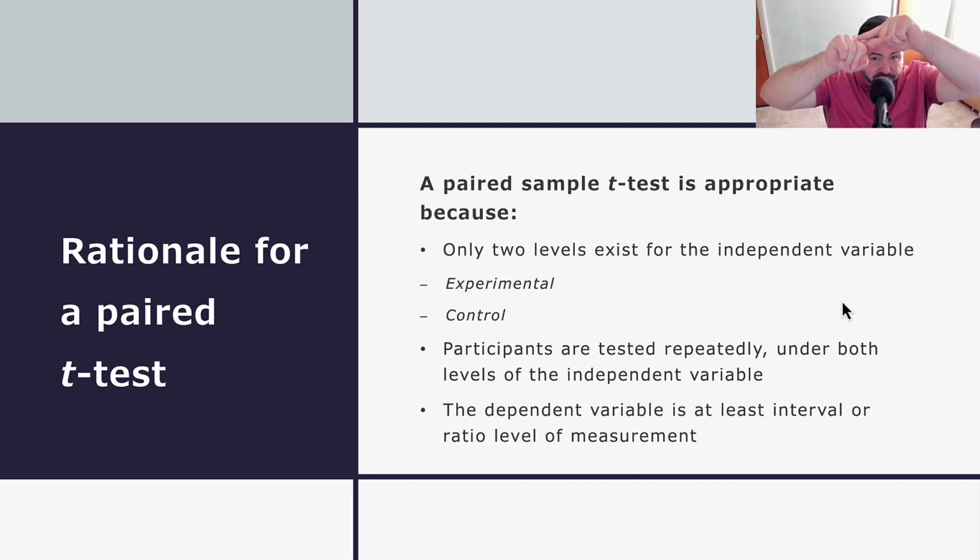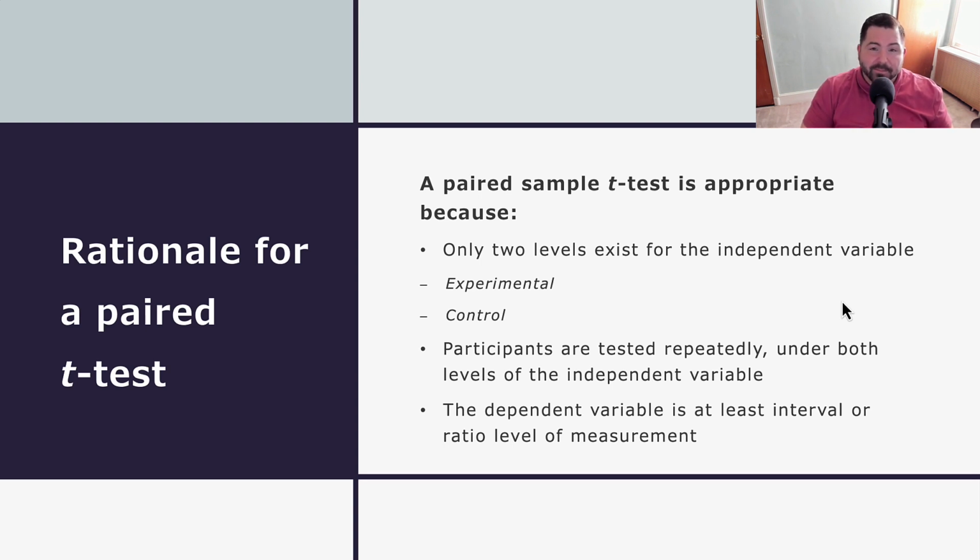But then I'm going to switch and I have to do the other one as well. But in either case, I have a mean and a standard deviation of the same group of people going through the experimental group, the aerobic exercise, and then I have a mean and standard deviation of the same people going through the control piece. Okay, so the key here is that because participants are repeatedly tested for their blood pressure under those two conditions, that is why this paired sample t-test is the appropriate tool for this kind of design.